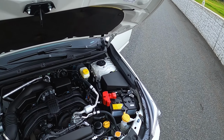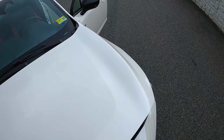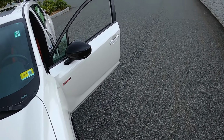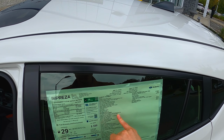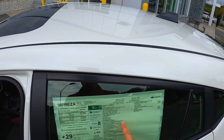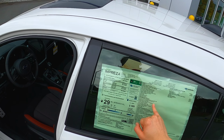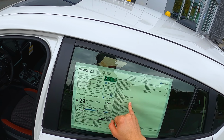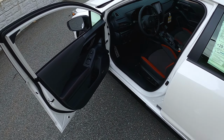But I'm really glad they're doing the 2.5 liter in this one because I feel like sometimes the 2 liter, especially with it not being turboed, can definitely be a little sluggish. So I'm glad they're putting that 2.5 liter in here, and it also has auto start and stop. And you're gonna have a CVT with that 8-speed manual shift mode. But anyways, guys, let's go ahead and go into the interior.